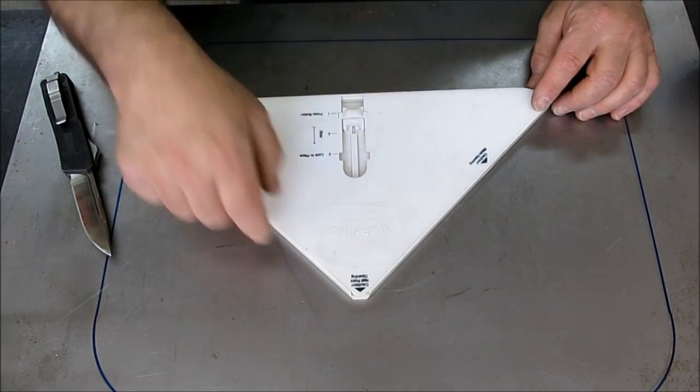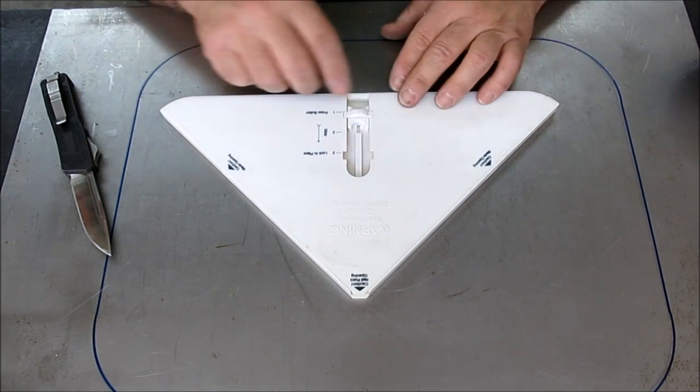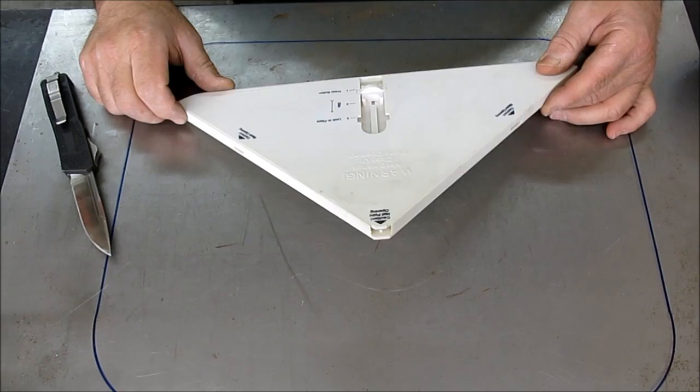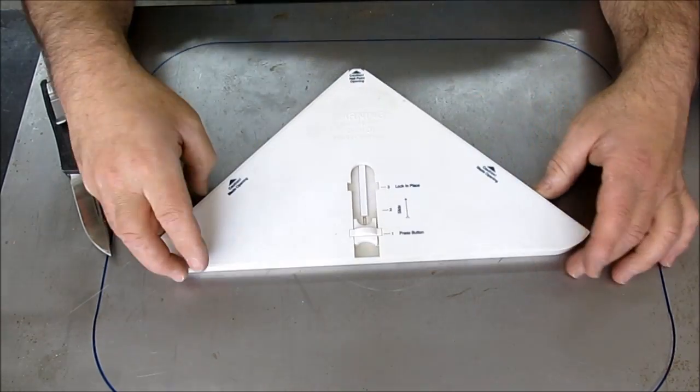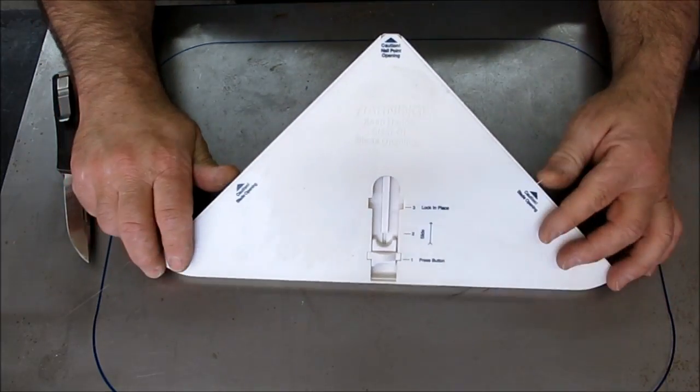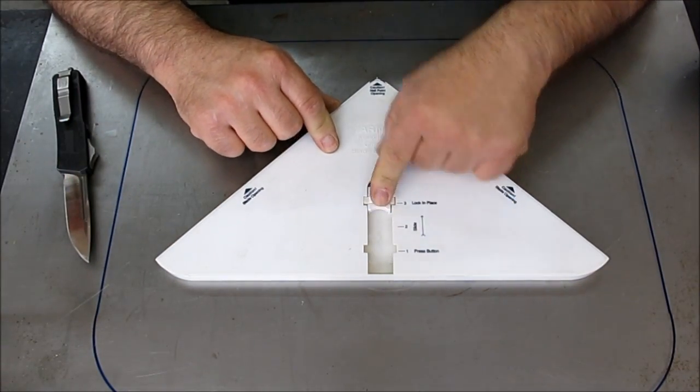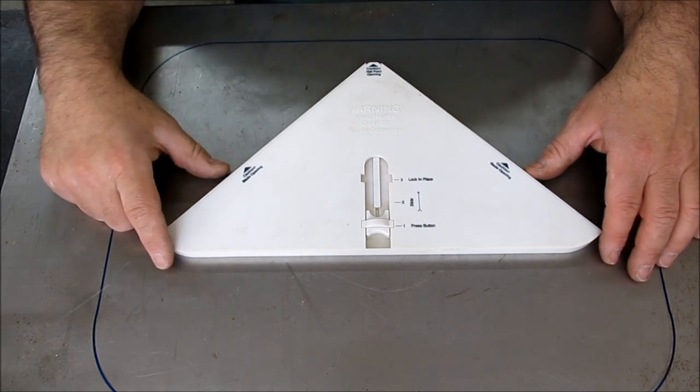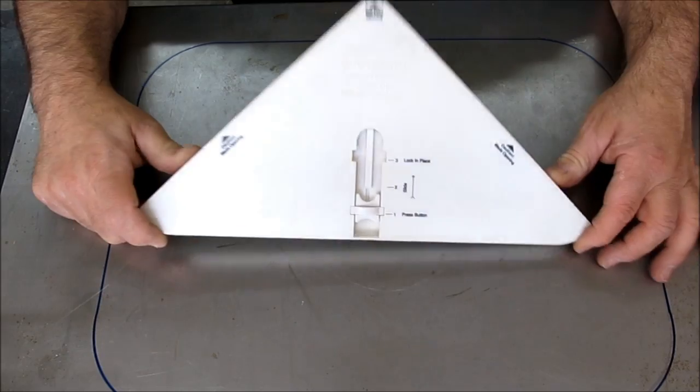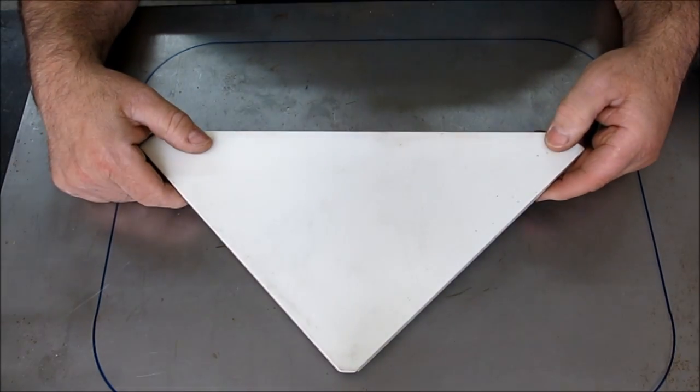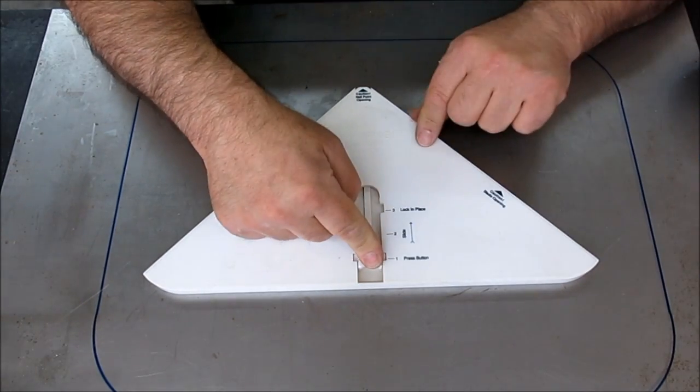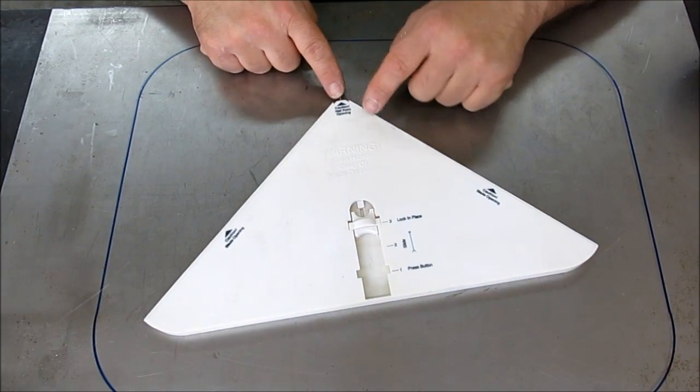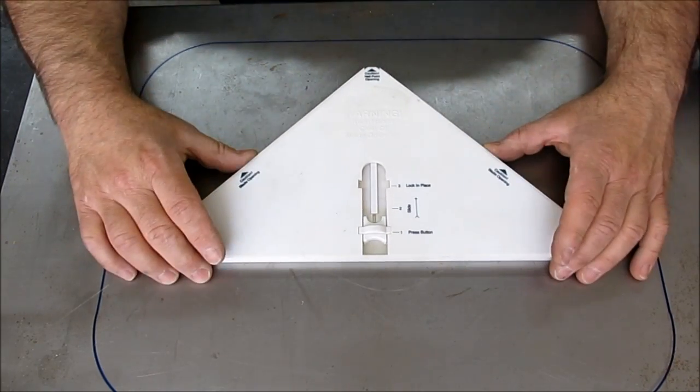So what the heck is going on with this thing here? This thing's crazy. I gotta believe it's some kind of framing tool or something like that. I don't know. Anyway, if you guys know what that is, we're going to make this this week's mystery tool. You guys can try to figure out what that is. It's made in China and I think there's no other clues on there what this thing might be. But it's got two blades and a deadly point on it. Anyway, there it is. Mystery tool.